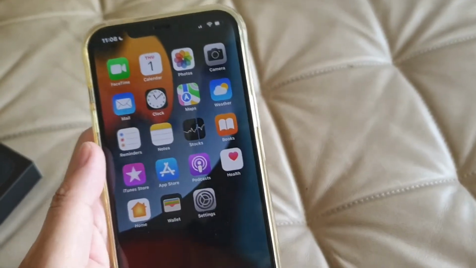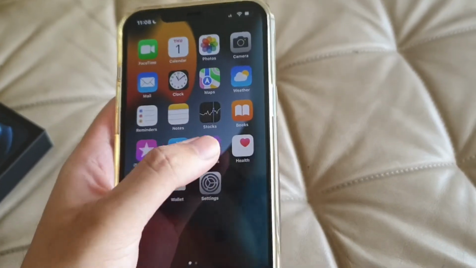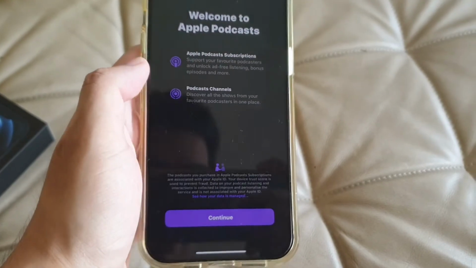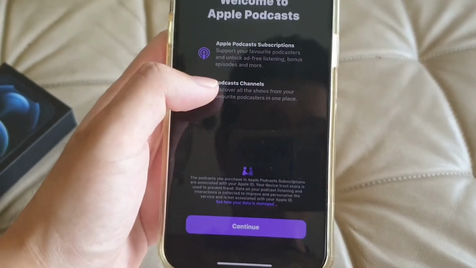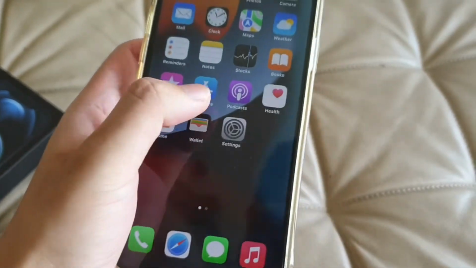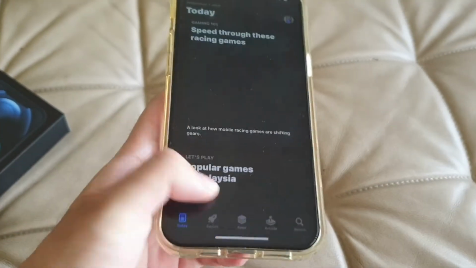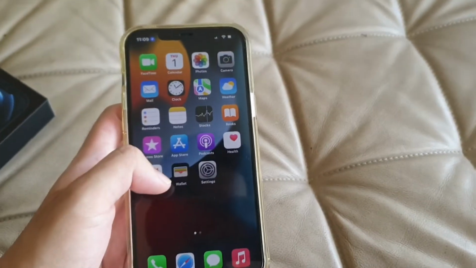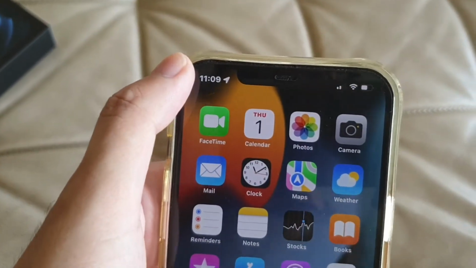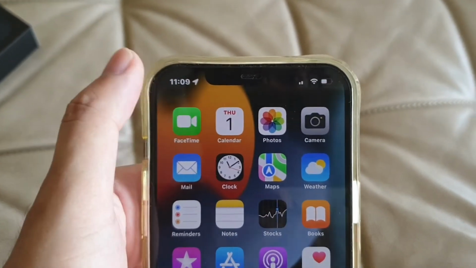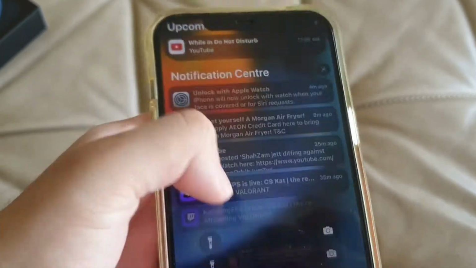And of course, when you focus on podcasts, many people talk about the podcast. You can see this new podcast welcome screen. Welcome to Apple Podcasts, discover all new shows. So I can proceed. Everything looks the same as it does on iOS 14. So you can see there's a new location service icon right here. This is actually the new feature. Anything you see will just appear here.